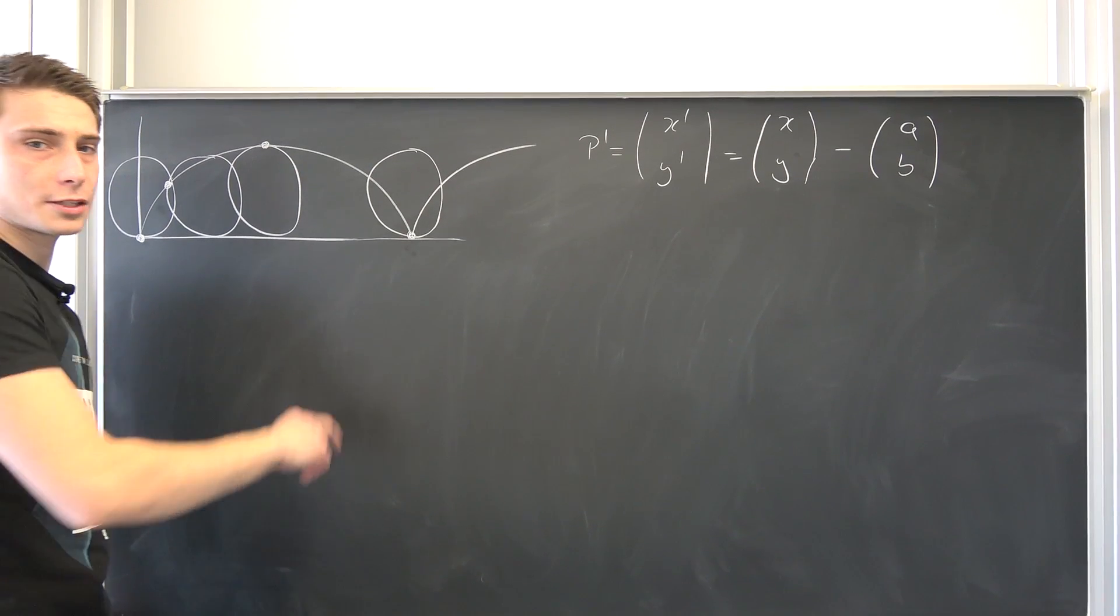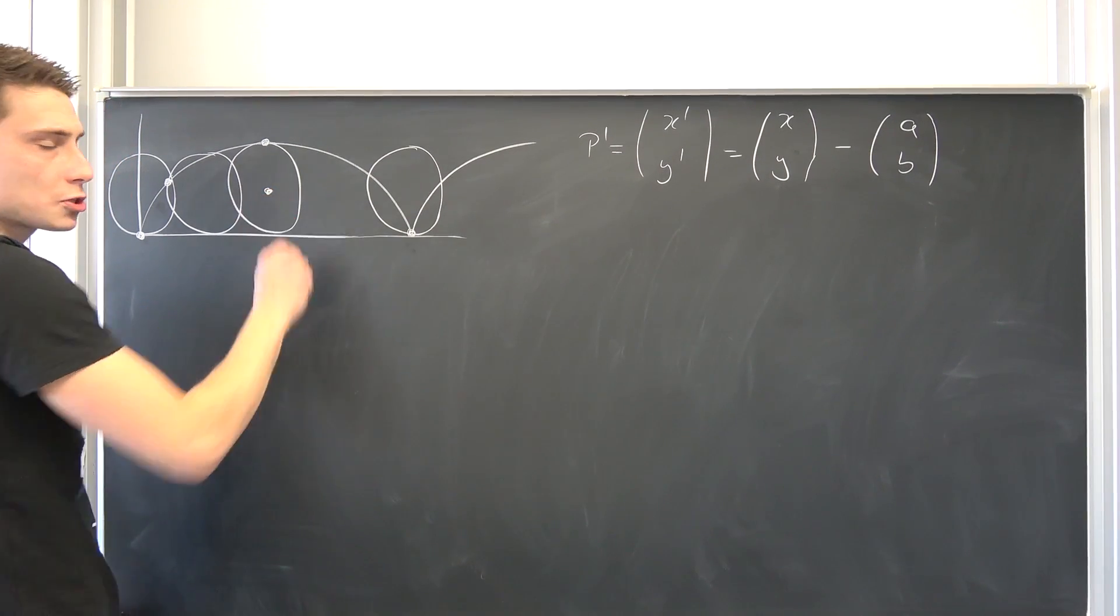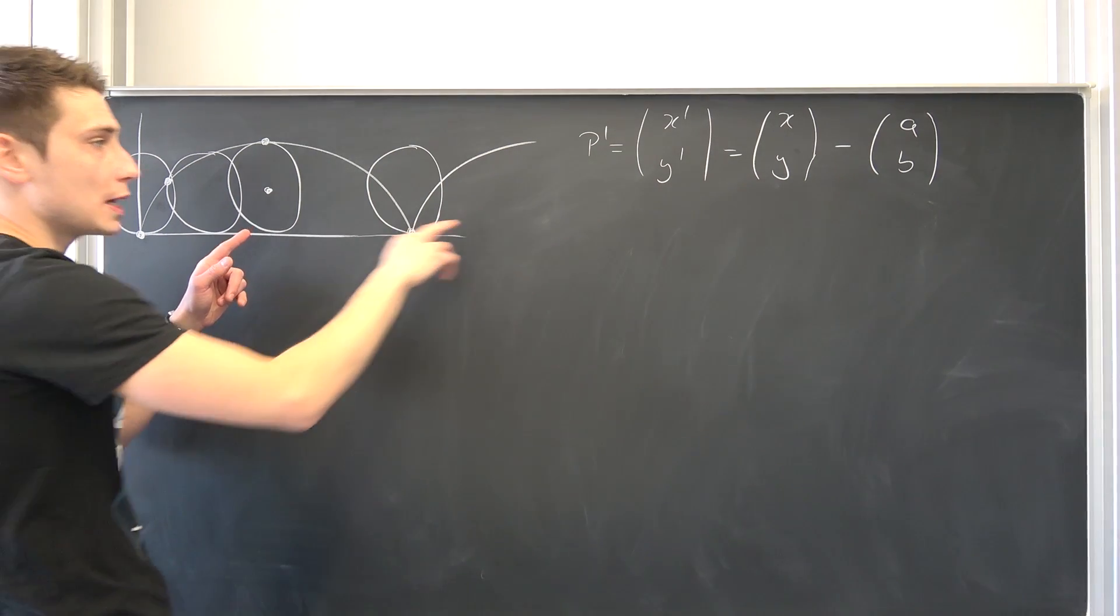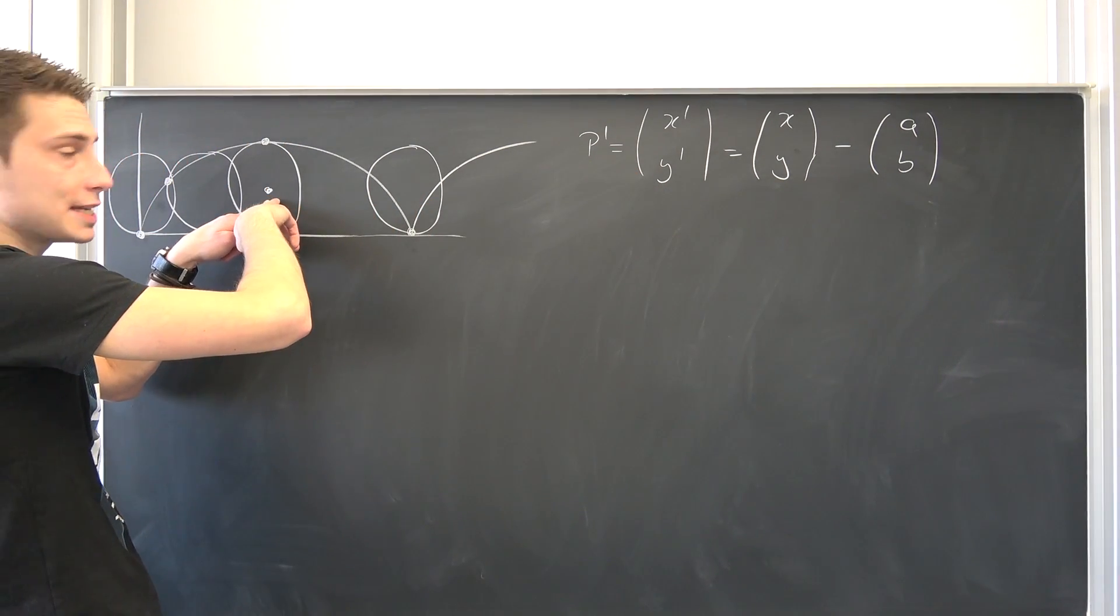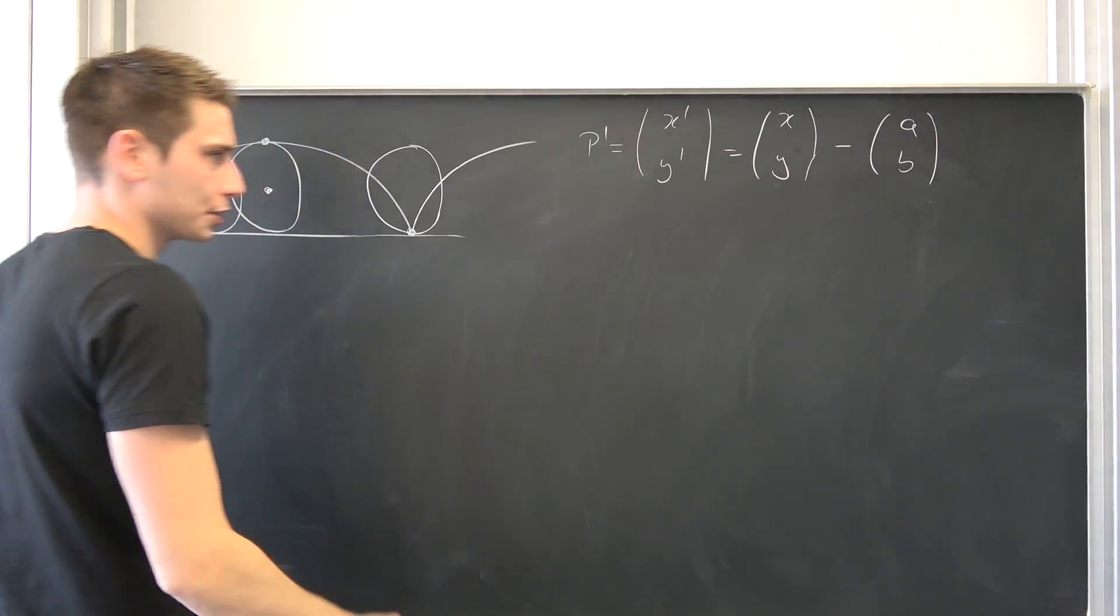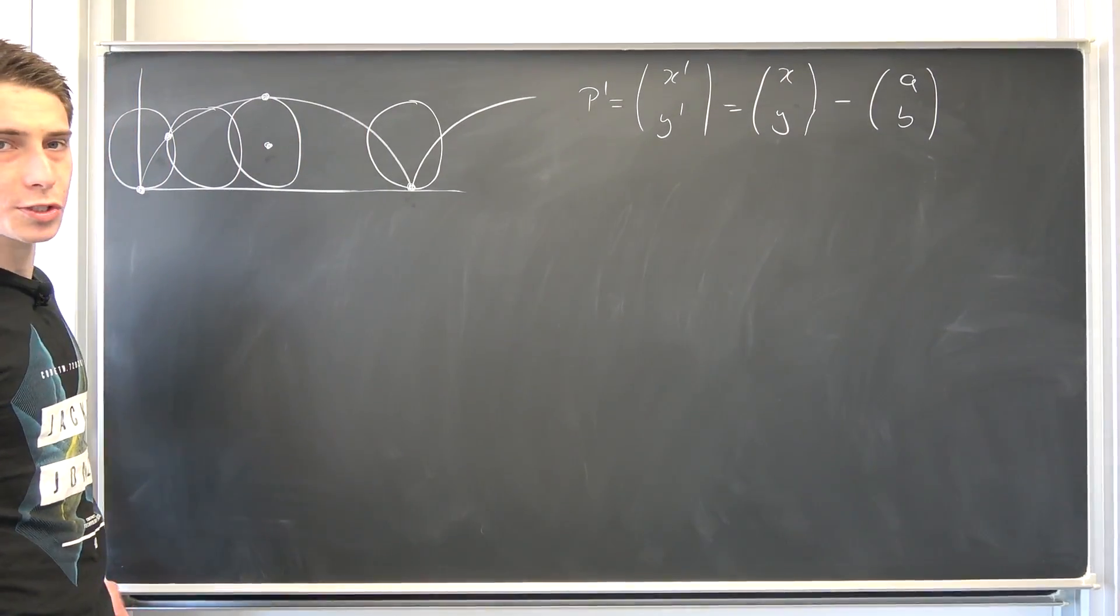Okay, at first I would like to find out where our center is going to be all the time of the circle. Because after that we can just place our new coordinate system in this very center and find out where our point P, P' is going to be in this new coordinate system all the time. So that's quite a powerful strategy.